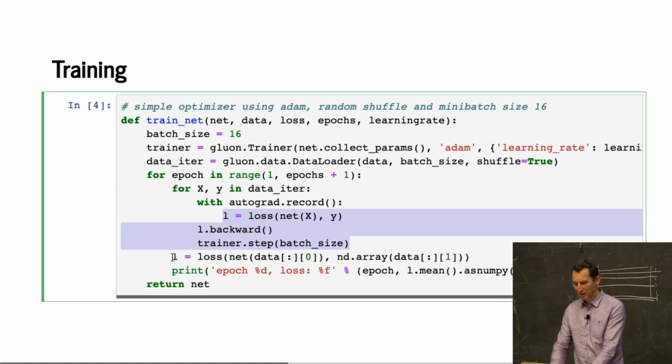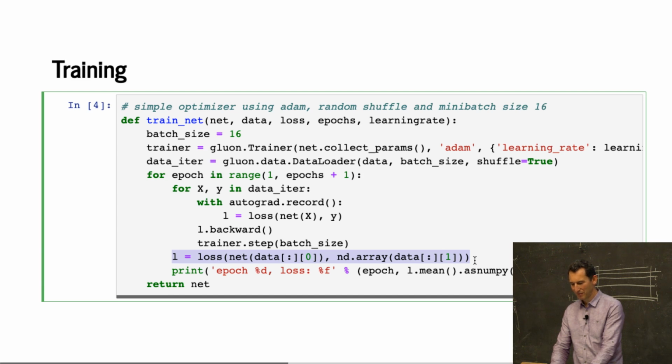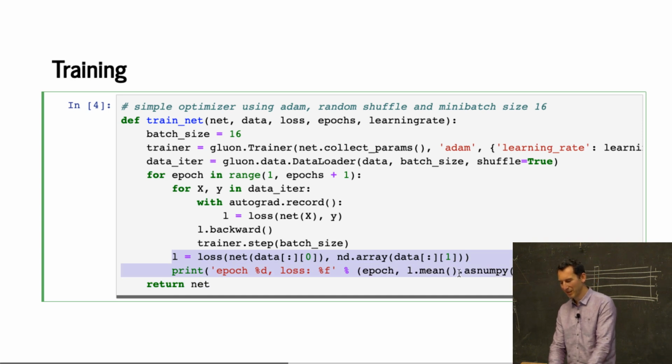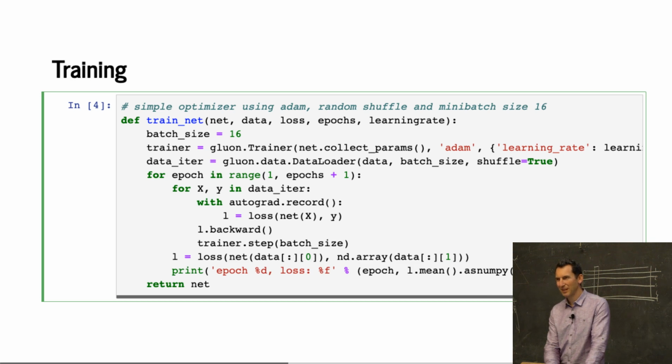And in the end, I go and compute the loss, right, after the end of every epoch, and I print that loss. Right, L.mean, that gives me the average loss, and as numpy such that I can print it. In the end, when I'm done, I return the network. Okay. Is there anything that you want me to cover again about this?